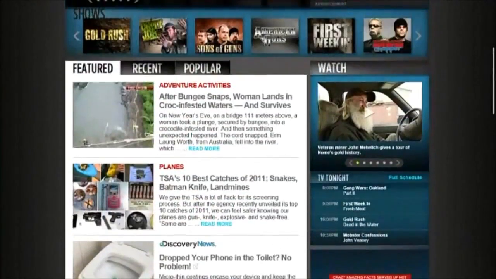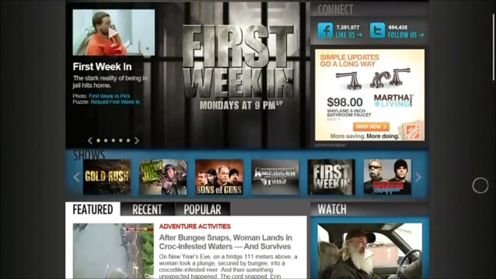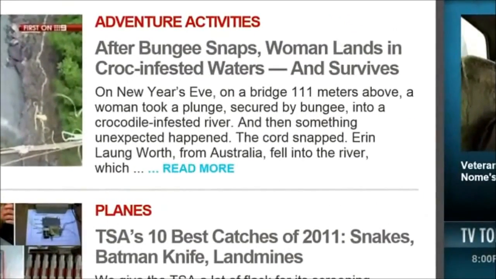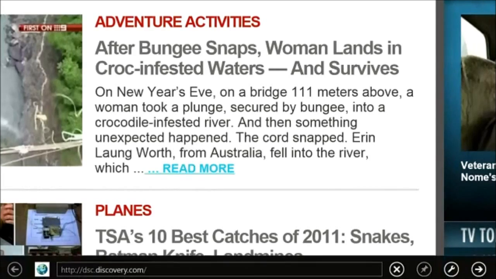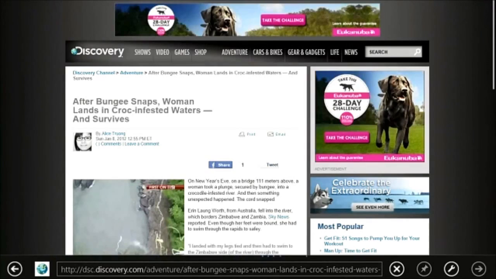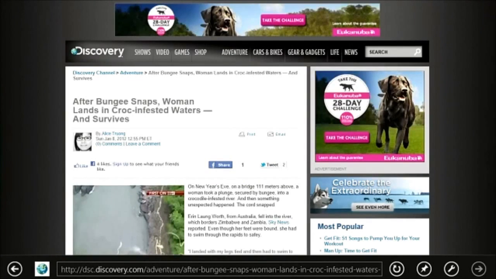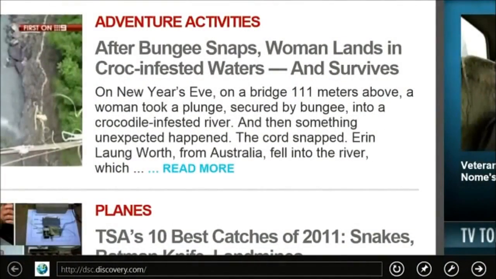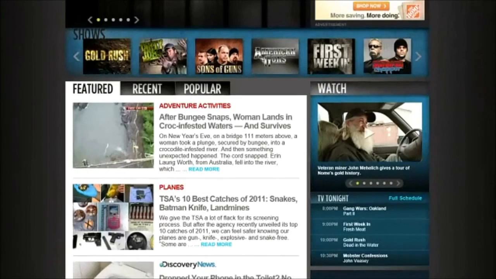Panning is smooth. Zooming is easy. So let me zoom in on this story. It's immediate, very smooth. And now, in this case, I'll follow a link and actually finish this story. And again, the site uses the full screen and has my full attention. And to go back, I can just swipe, and I'm back to where I was. Browsing here is natural with touch-first browsing.